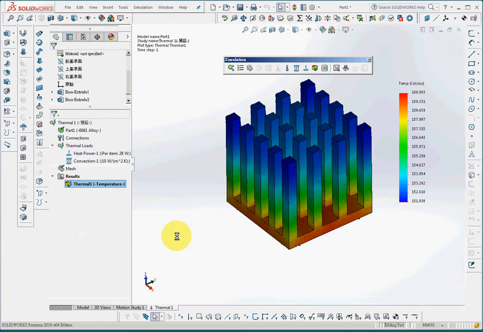So you can see from here that when the time goes to infinity and the thermodynamic system goes to steady state, the temperature becomes homogeneous, and the temperature will not change through time. The temperature on this spot will be 150 degrees, and we will compare it with the transient thermal analysis later.